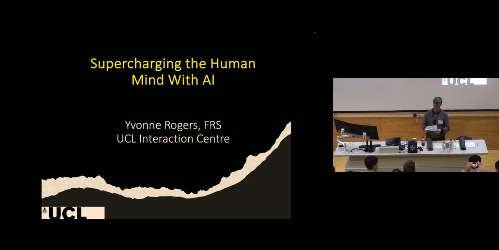Yvonne is perhaps best known to Cambridge students as the author of a textbook, Interaction Design: Beyond Human-Computer Interaction. This has been the course textbook since the first edition was published in 2002, and the current edition is still in use as a primary textbook for both our first-year Interaction Design course and our second-year Further HCI course. It also exists on our recommended reading lists for the third and fourth years. There'll be very few textbooks that have been so widely used across so many years as part of our teaching.